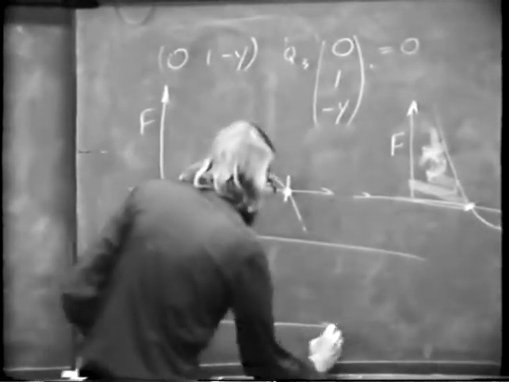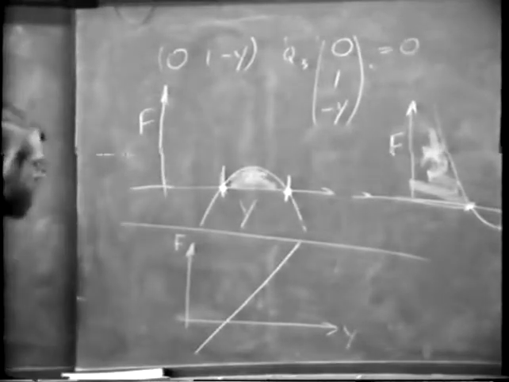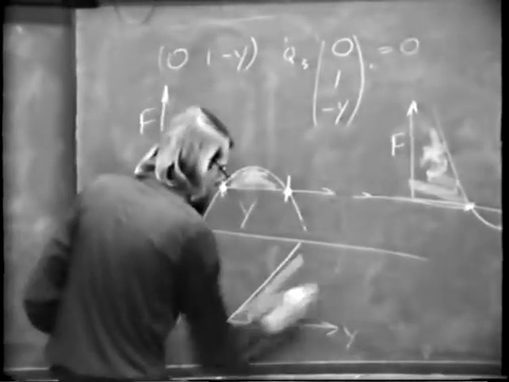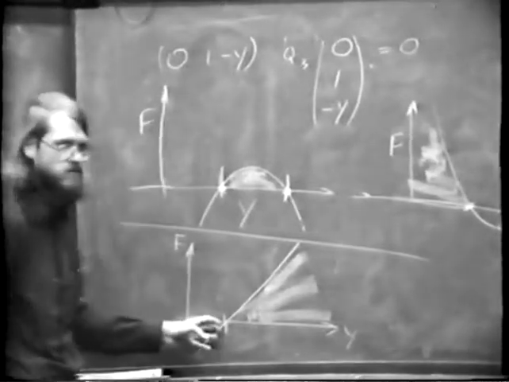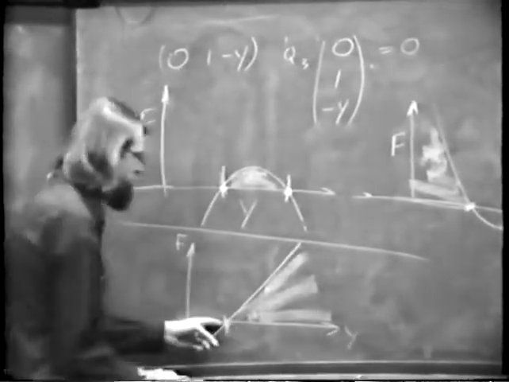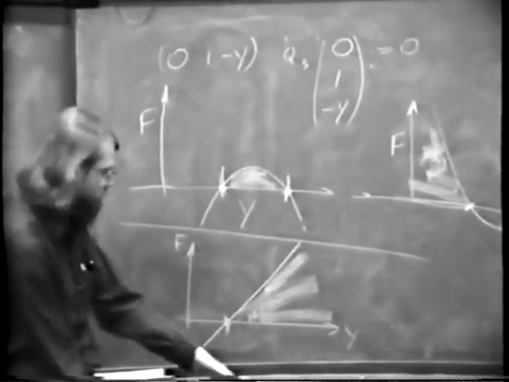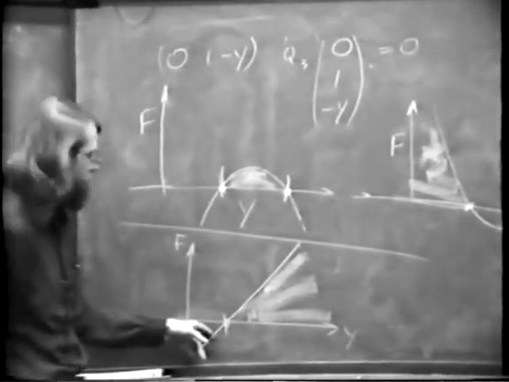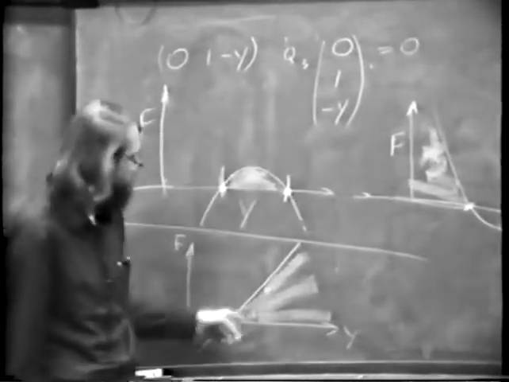F of y, zing, like that, a straight line. So that means the area in which this function is positive, which is the area of interesting stuff, starts at some place on the screen and just goes infinitely far up to the top. Nothing down here below. Right? And so this is a perfectly reasonable thing. So you have to have your program smart enough to detect that as well.